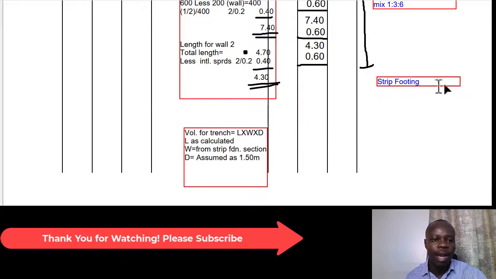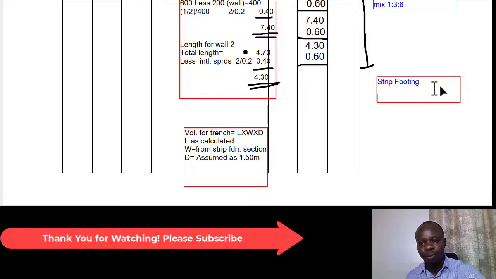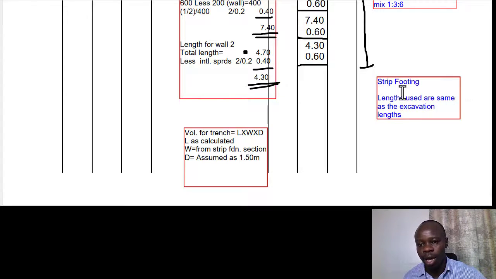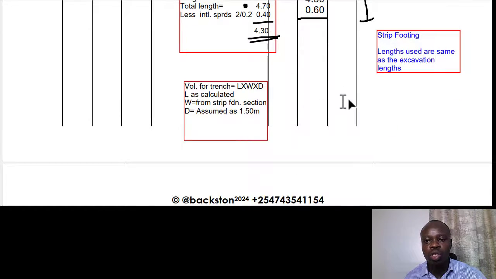The lengths that you're going to use are the same as the excavation lengths. So the ones that we already calculated are also going to be used for this particular item.